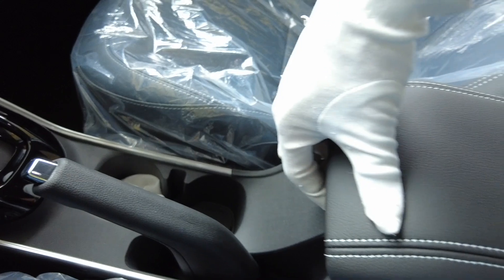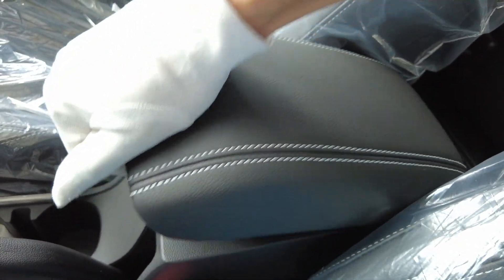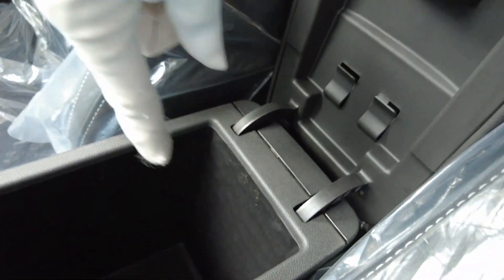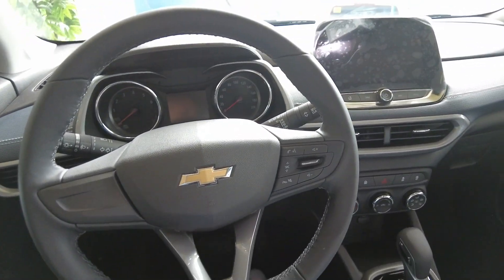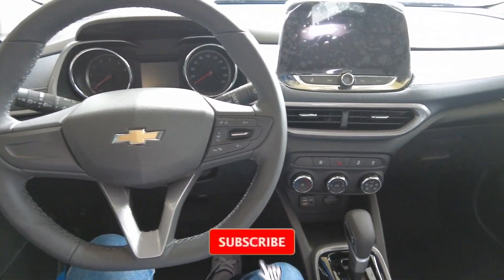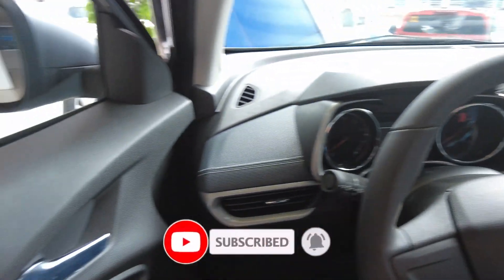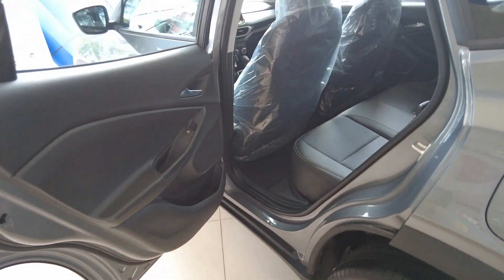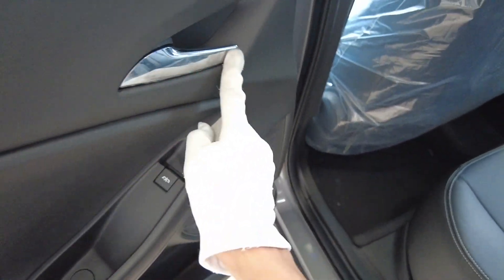The body colors come in Agate Red Metallic, Satin Steel Gray Metallic, Black Metallic, Summit White, and Pau Zinga Metallic. The LT top-of-the-line edition gets a black cabin with red accents. The Chevrolet Tracker's competitors are the Geely Coolray, Ford EcoSport, MG ZS, Ford Territory, and Chery Tiggo 7 Pro. Now let us start from the front.